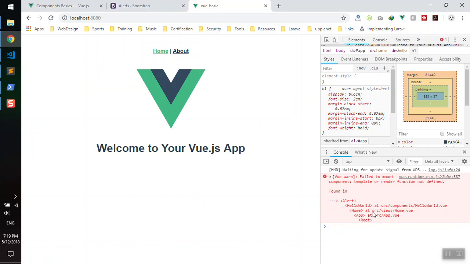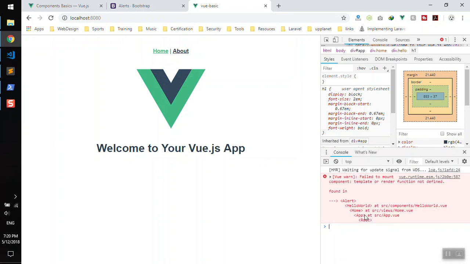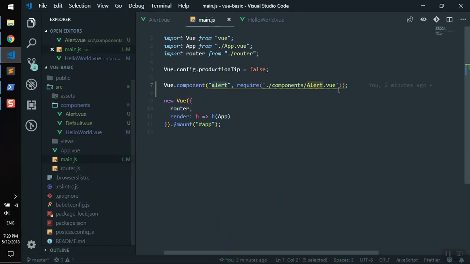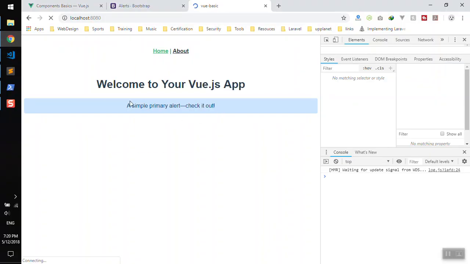But this time we have an error here. The Vue.js errors are so readable. You have to learn to read the error, and based on the error you can solve it the way you want. For now, this is the failed to mount component. If you get this error, what you can do is, when you register this one, where you have your component here, append the default word here. When you append it, just save it. The default should be for this one. Now the default name for our component is alert. So this time if I come, it is working just fine here.